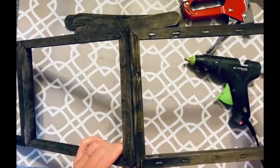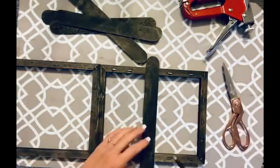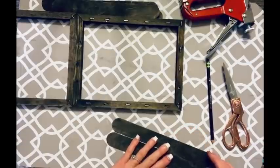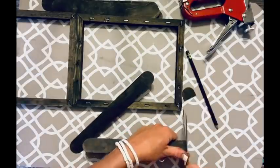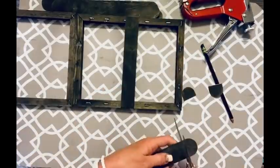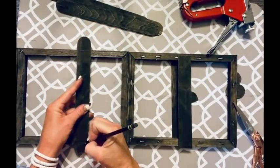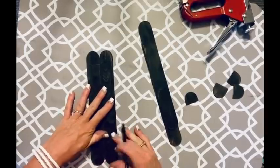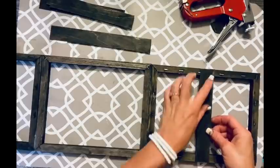Just a little bead of hot glue — you don't really want it oozing through to the front. I'm terrible about using too much hot glue so I did pretty good on this one. I took those jumbo popsicle sticks and measured them off to the frame. What we're doing is making extra slats — extra steps on the ladder. It only had two the way it was made, so I added the extra popsicle sticks. I take the popsicle sticks, mark them with my pencil, and cut them with scissors — they cut just easy as pie.